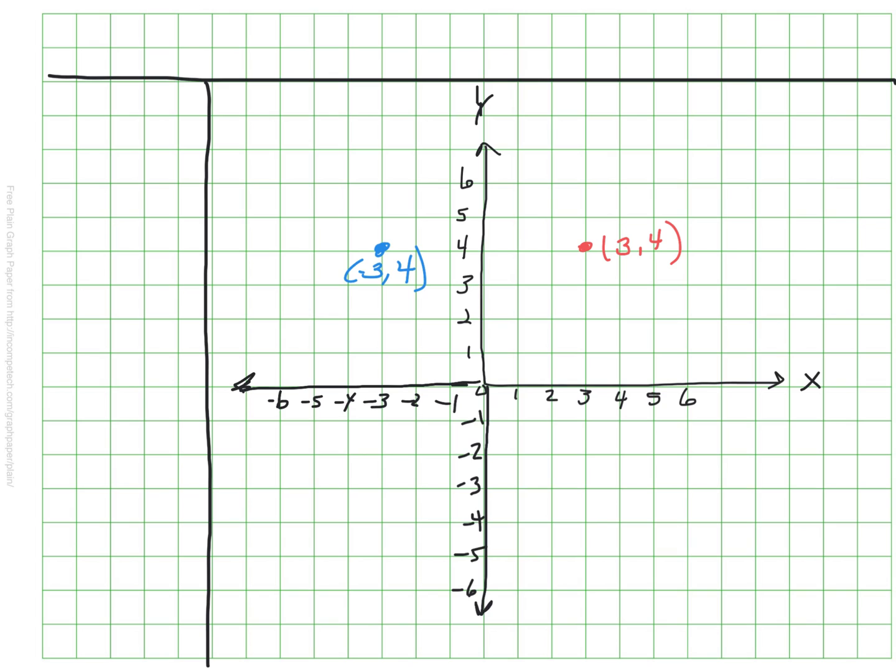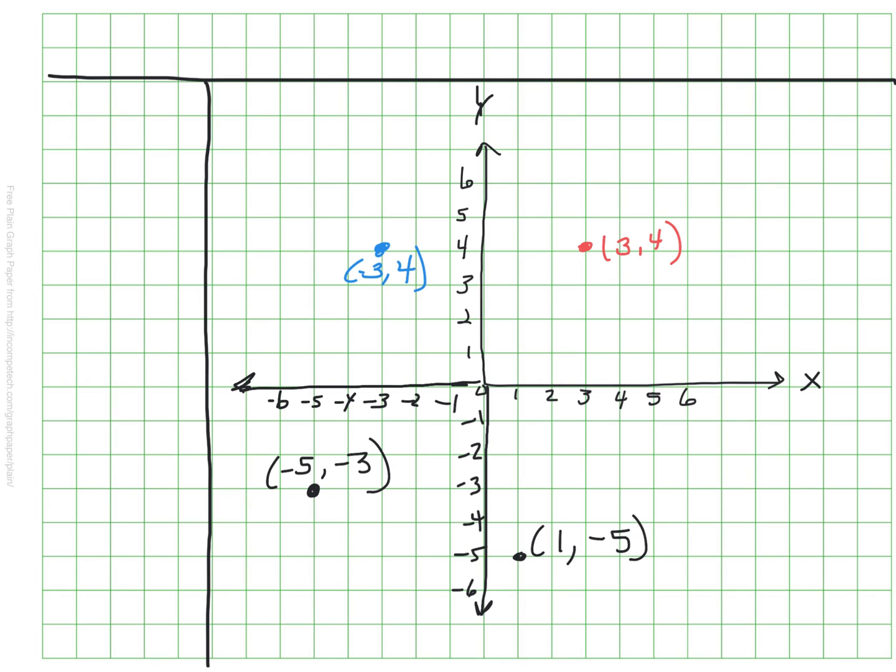With that line, I now have all 4 sections to my graph, and I could have coordinate points in any of these sections. So I could have a point right here, and this point would be -5 on the x and -3 on the y. I could also put a point right here, right? This would be a +1 on my x-axis and a -5 on my y-axis.